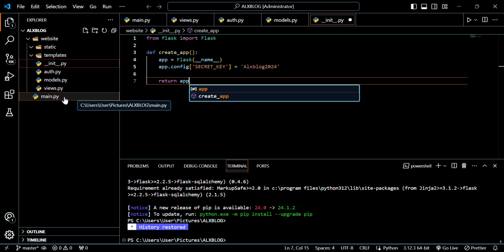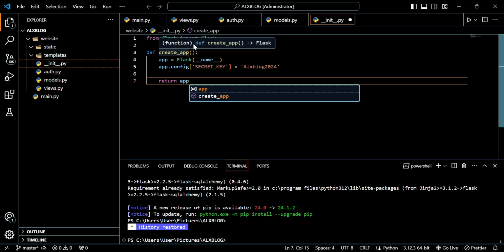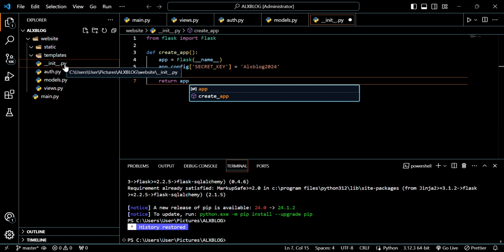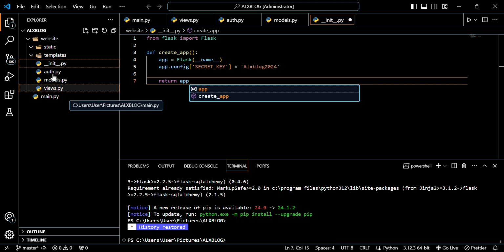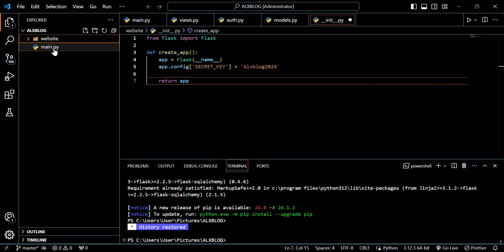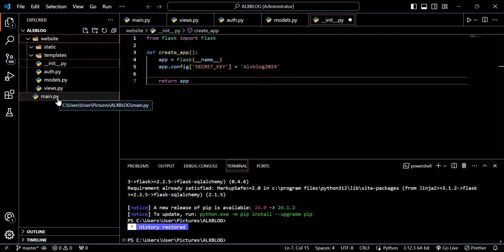So I would basically need to call this function from within this app, but I told you that init.py makes this all a package, so I don't need to call it from this init.py file. I can basically call it from the website, because now the website is a package that includes the init.py file, and we have some configurations within here that can be called from this website package. So basically I'll go to my main.py. Now if you look at our file structure, the main.py is outside of the website, it's not inside it.